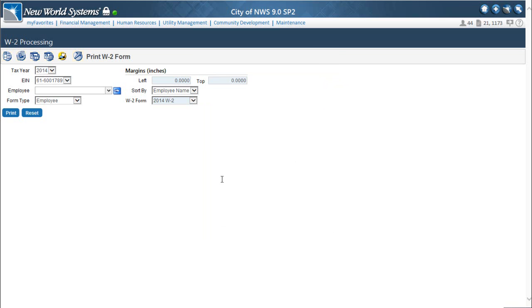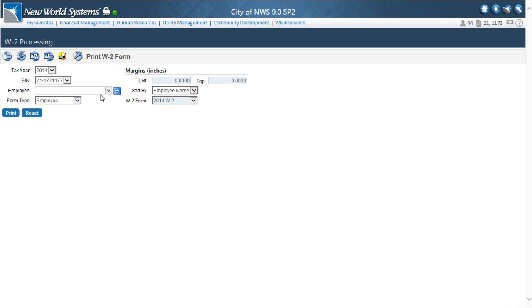Let's discuss what we have here on this screen. You have multiple fields here. Of course, make sure that you have the right tax year. Pick the correct employer identification number that you are using. If you want to print a form for just one employee, you may select them.